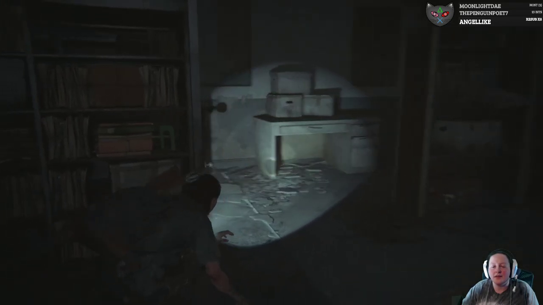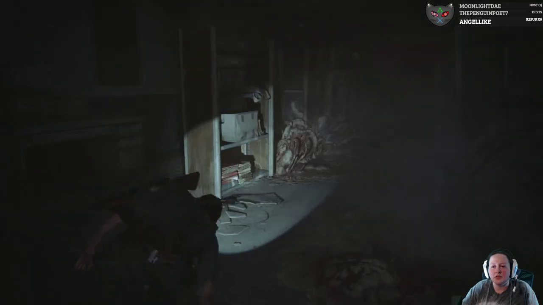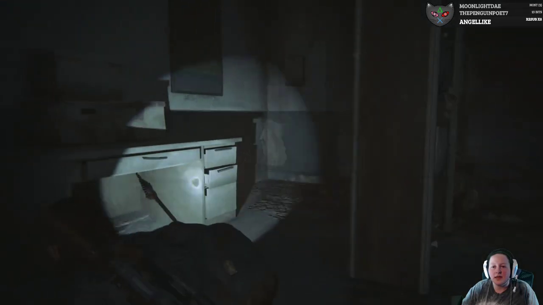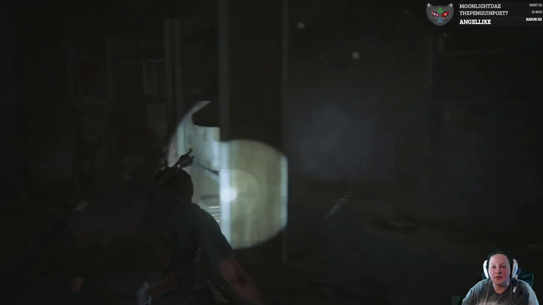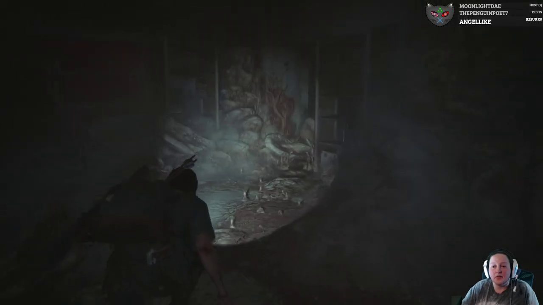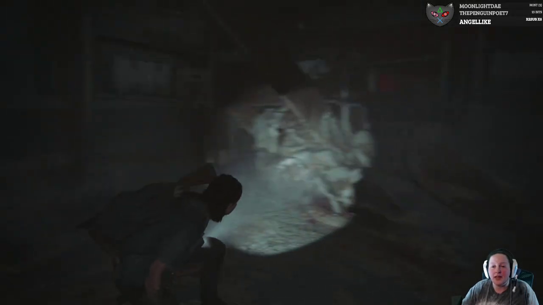Oh, I hear her coughing. She's close. There is a lot. A lot. Oh god, this place is bad. What is this, ground zero? Why does it look like this?